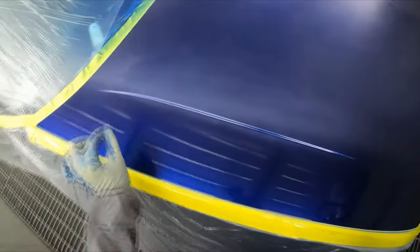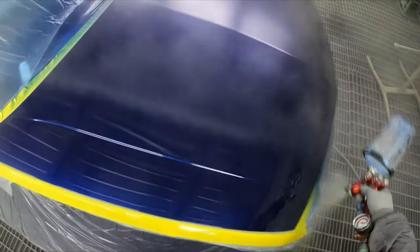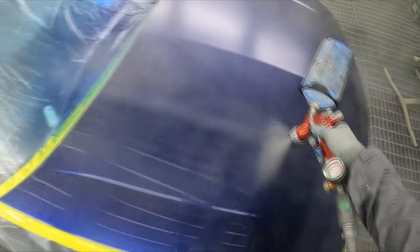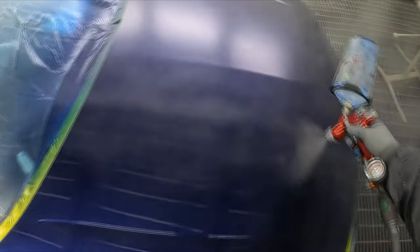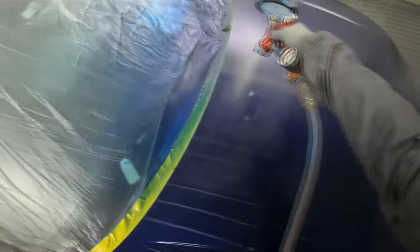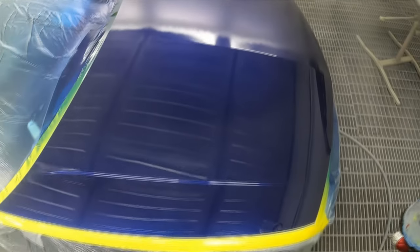This bonnet was actually a freebie. You can see I did some touch-ups on this side, but supposedly the owner of this car is the lawyer that works at this place. We have a lawyer, supposedly. And the boss just said, nah, just paint the bonnet plain. He said, don't go to town on it, it's a freebie, but let's just fix up the worst of the zone shifts, the big one.